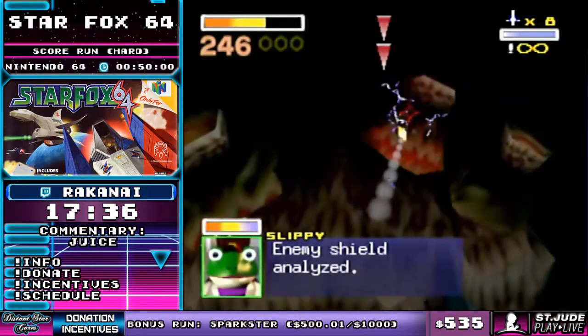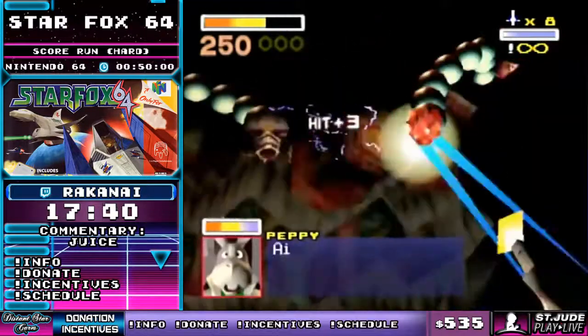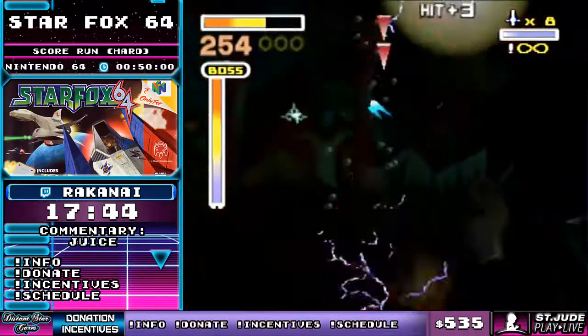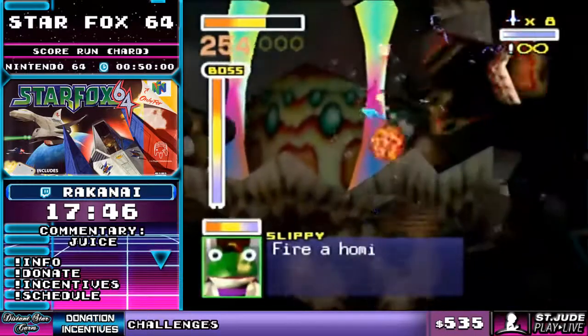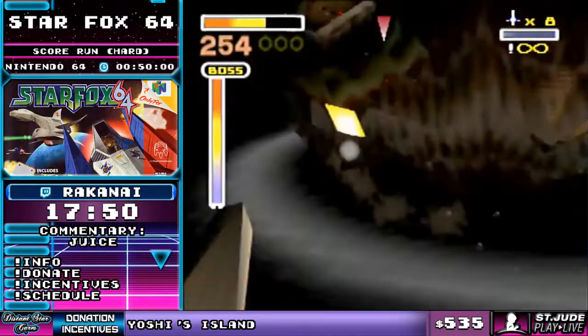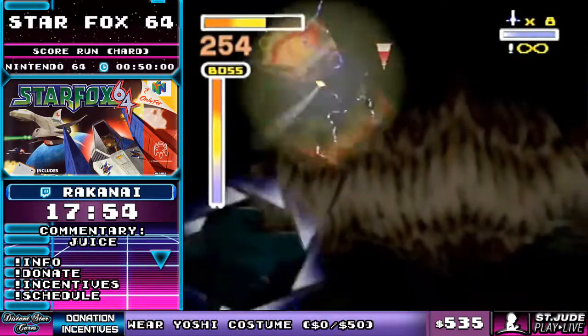Now, if you want to go for max points on this boss, these 3 barnacles up at the very top, aim for the 2 columns. It'll give you hit +3, which is an extra 4 points. So you definitely want to take them out. Speedrun strats do ignore them, but we're not missing that right now, are we? Nope.